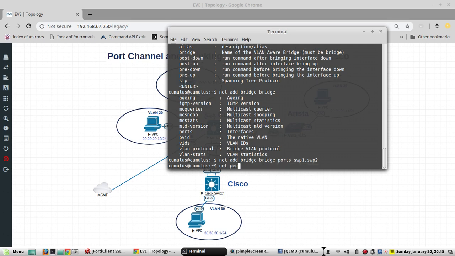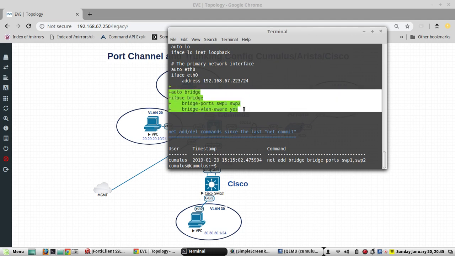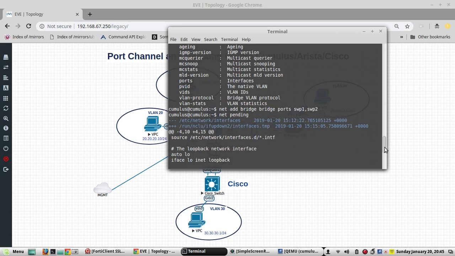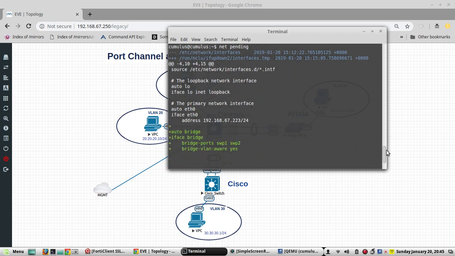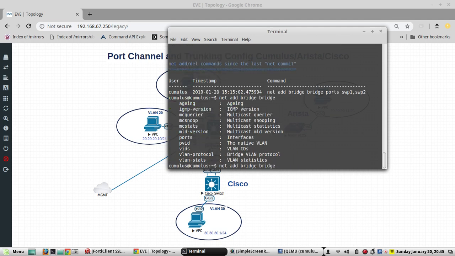So you can check net pending. See, it created a VLAN aware bridge automatically, so you don't have to give this command. When you give the name as bridge, it detects it as a VLAN aware bridge. Next command would be net add bridge, the native VLAN.